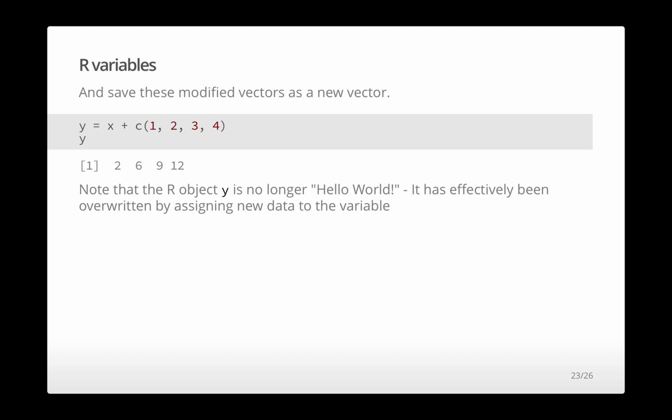If you say sort x, it's just going to print out the sorted thing and say, I hope you like what you saw, and then keep on going. You have to reassign things if you want to resave them. You have to say x equals sort x, for example. So you have to reassign x to the sorted x, right?